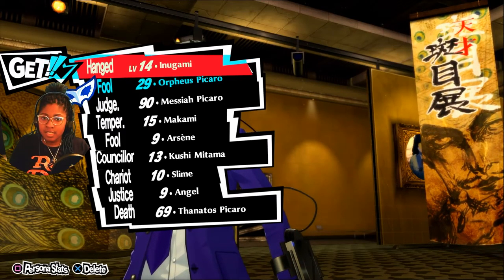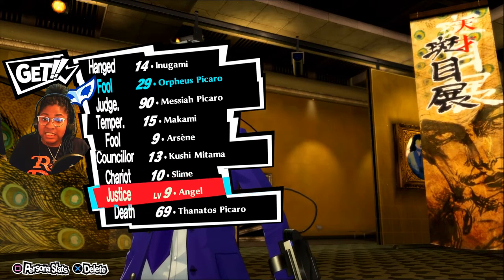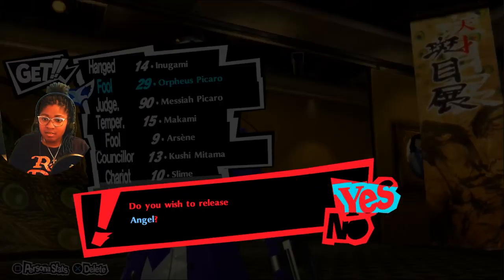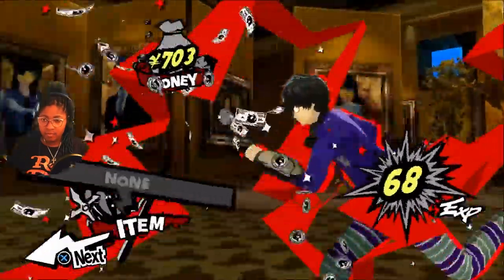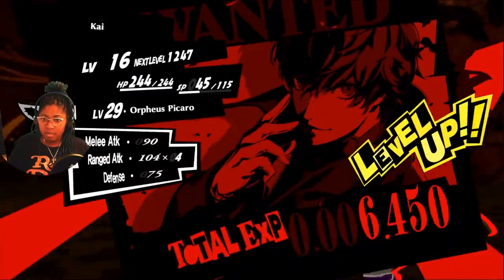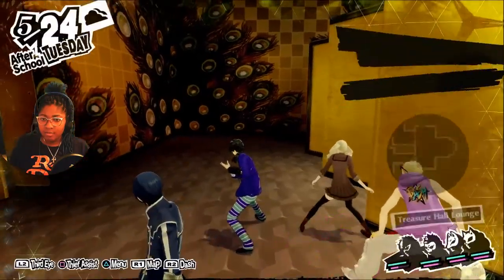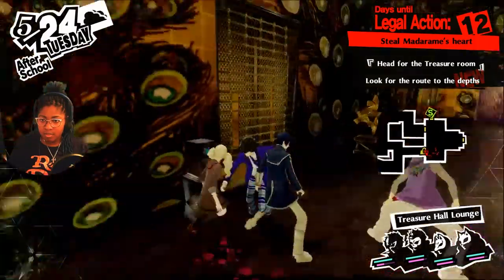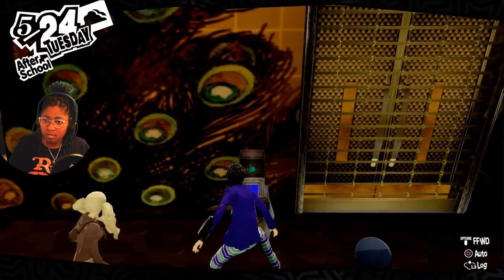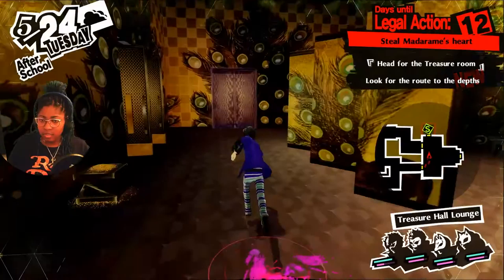Oh. Let's get rid of our persona, it's level 9. We need to work on that. Let's get rid of this angel thing. Let's get out of the line. That's a new one, isn't it? I should probably equip our persona. All right. Is there a way to level up? There probably is, right? Is there a way to level up personas without battle? This door too. Oh, to the other side. I should probably look it up.